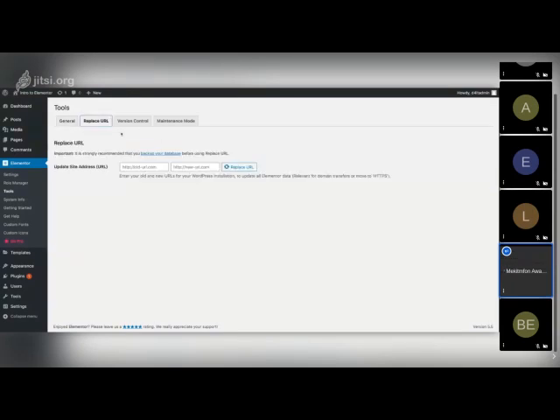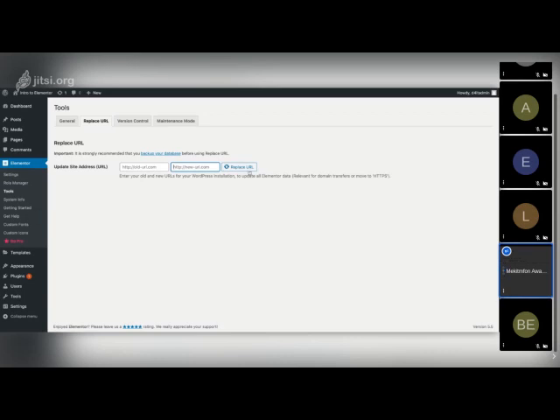So replace URL. This is one of the sweetest functions I always love for Elementor. When you're transferring a site from, let's say, your development to production server, and you get a lot of scrambled links and all of that, with this, you just need to put the root domain address of your development server, change it to the root address of your production server, and replace URL.